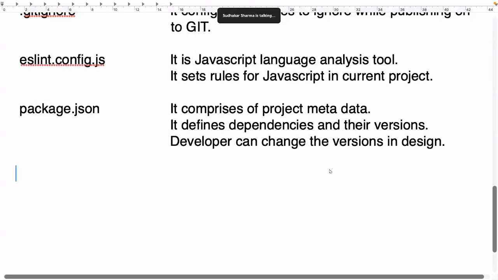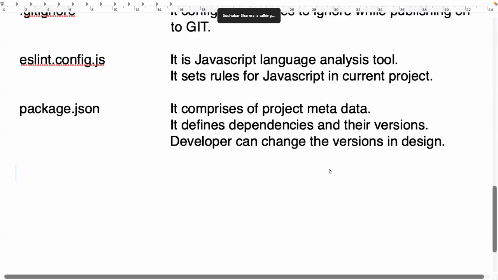There we use a file called package-lock.json. What is package-lock.json? The versions of every package are fixed. You cannot modify that. That means at the production level, they can just use your application. They cannot modify the versions or anything. So package.json is for development and package-lock.json is for production.